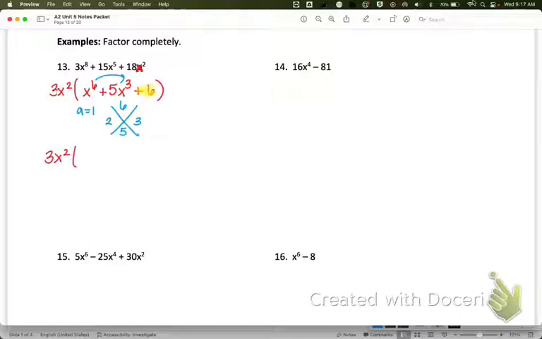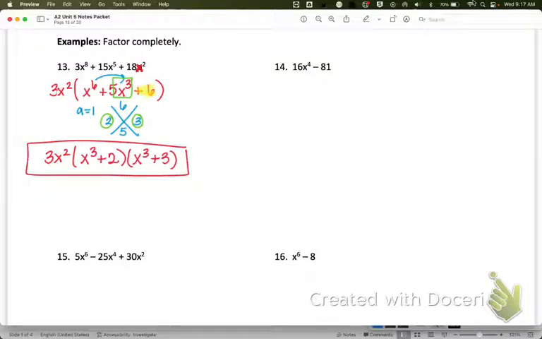Now the question, though, is what are our factors going to start with? When it was a quadratic, we just said x plus 2 and x plus 3. But that is because the middle term is always what the factors start with. So this right here, x to the 3rd, that's what each of these has to start with. Remember, that splits the middle term. So our factors are going to be x to the 3rd plus 2 and x to the 3rd plus 3. And there is our answer. Always the middle is what your factors will start with.